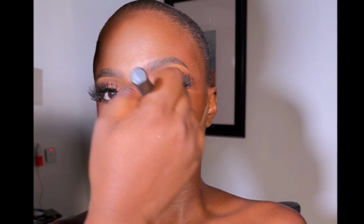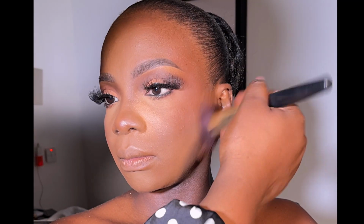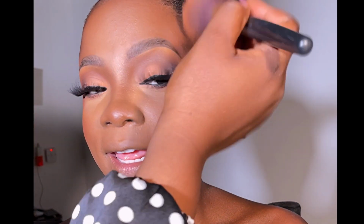I'm now taking out the excess setting powder that is still remaining on her face. You can see how it's coming out, because I didn't overbake. I just leave the powder there for a few minutes while I do the eyeshadow, then I take it out. I don't leave setting powder except when the client has excess oil on her face. Then you can leave it there for a while. If I'm doing eyeshadow that is not really going to stain, sometimes I don't bake. Most of the time, once I set, I'm okay.